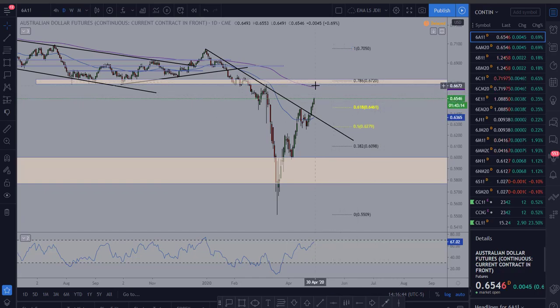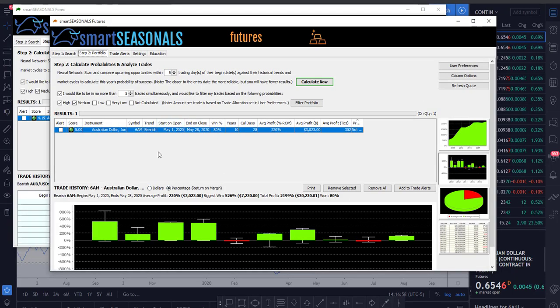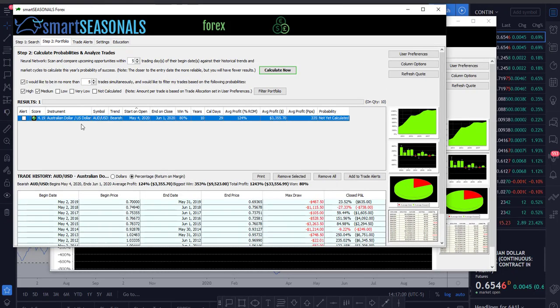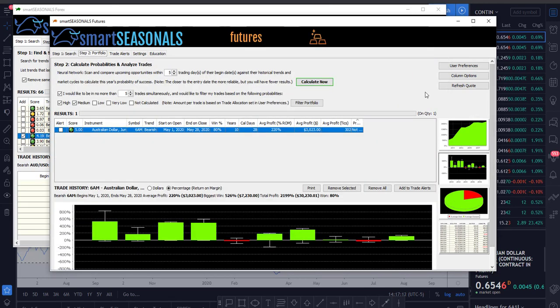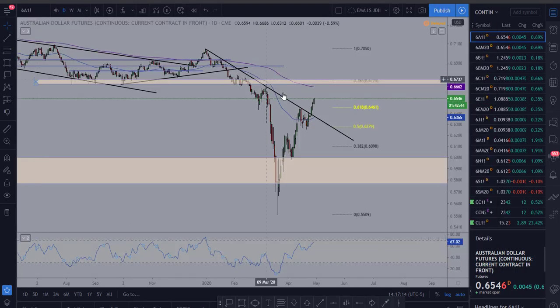We've got a high probability seasonality trade coming up literally in just 2 or 3 days. Doesn't mean that we go short on that precise day. We sit and wait for confirmation. So we know that we have a high probability trade to short the 6A futures or short the Aussie US in Forex. Get asked all the time, does the seasonality work in Forex? And the answer is absolutely yes. And we've got all kinds of data here that backs that up. You can see multiple trades here in the Forex market.